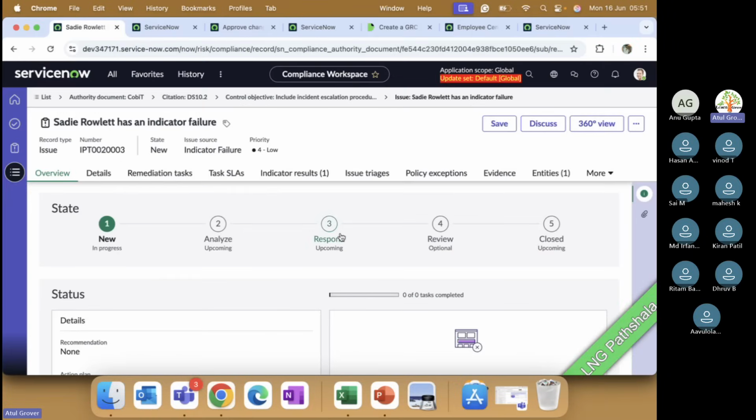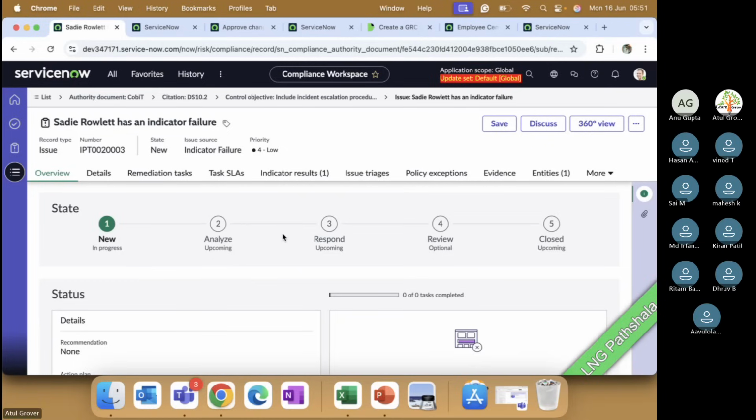Now your homework. What logic? Is it a business rule? Is it a flow? What logic runs on the indicator task? If indicator passes or fails, if indicator fails, it creates an issue. You have to give the answer by 5 or 6 o'clock IST time today.